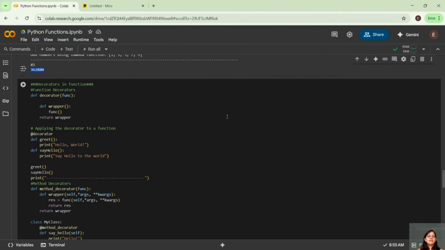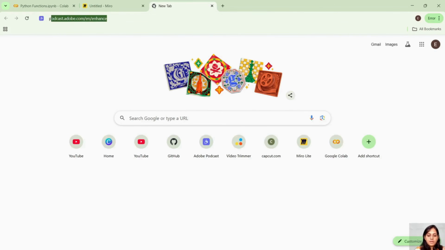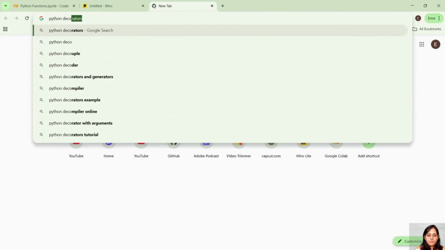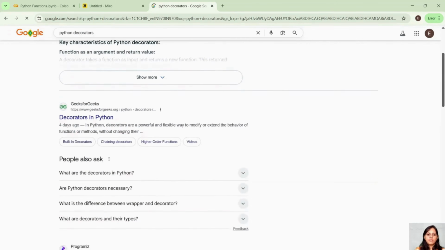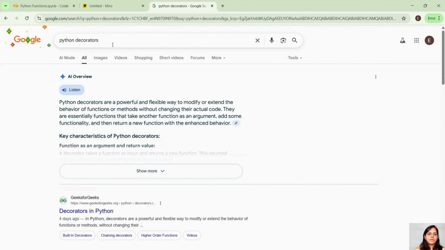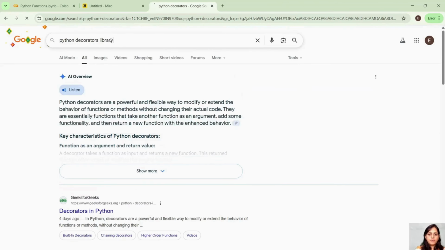Now let us understand, guys, the decorator. Decorators, again, I have explained to you how decorators work. There are again predefined decorators, and there is something called property. Let me show you the Python library, I think that should be helpful. Python decorators. If you see, there is a Python library we will use.